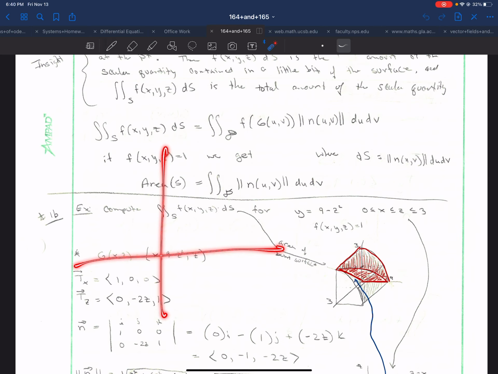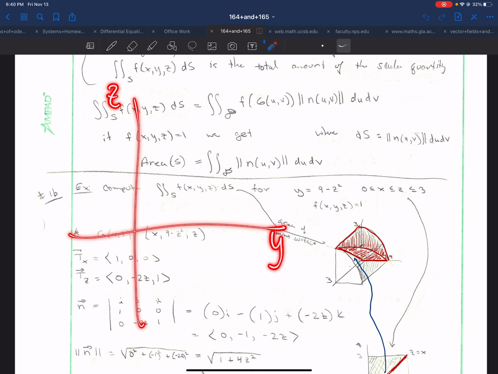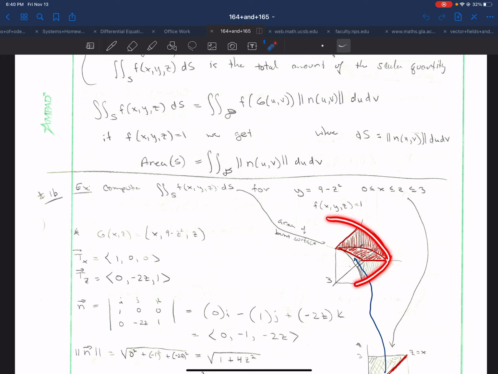Well, 9 minus z squared, if this was z and this was y, it would be an upside down parabola that starts at a height of 9 and crosses at 3 and -3. But we don't have it in y and z like that. Instead, we have it in three-dimensional space, so this is how that sits. This is the part that we see right there. Okay, in the beginning, you guys, this was not here, so I'm trying to draw this now so I see what that looks like.